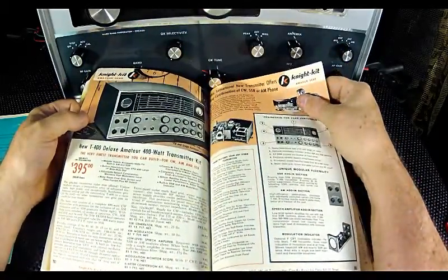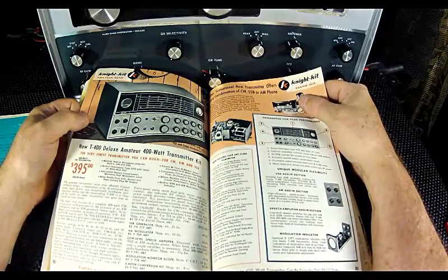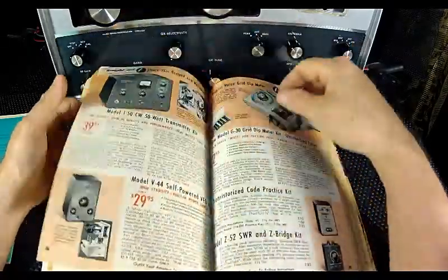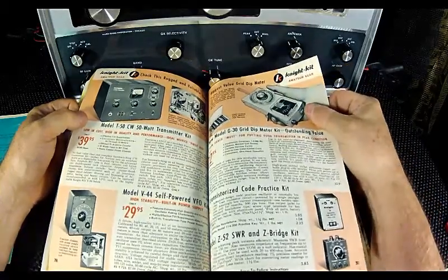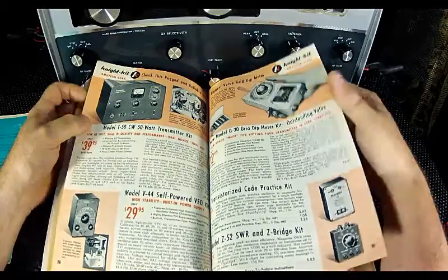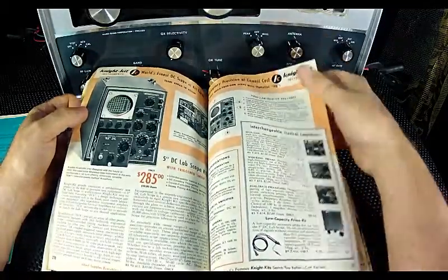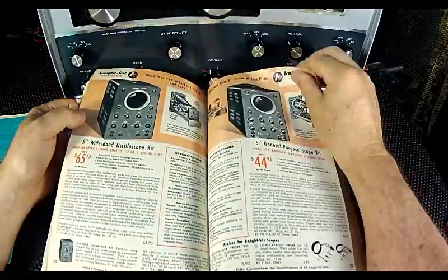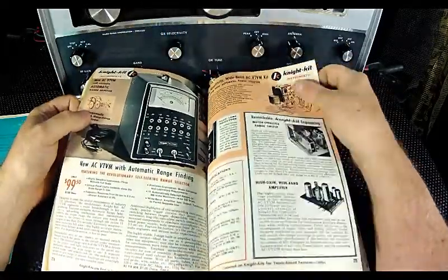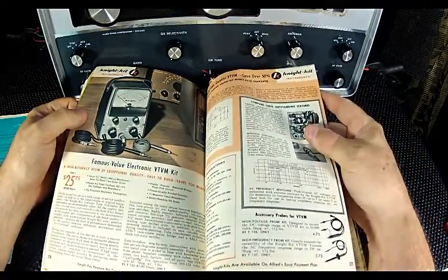And of course, we're back here at some of the receivers. Here's the transmitter that went along with the R100. And we're back at the R100. Let's see what else we've got. Grid dip meter. Here's a CW transmitter kit. Scopes. More scopes. Cathode ray scopes. Good old Knight VTVM volt-ohm meter.